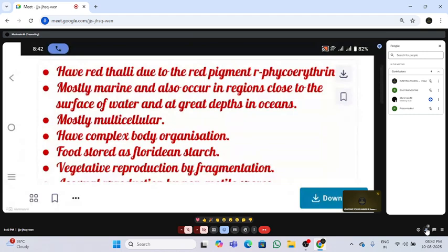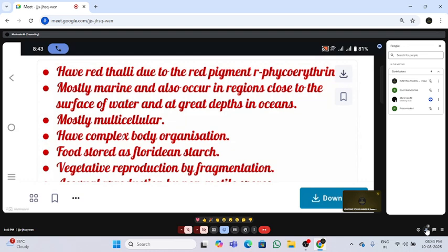They have a mucilaginous covering also. The red color is due to the presence of phycoerythrin. The reserve food material is Floridian starch. Reproduction is vegetative by fragmentation, asexual by non-motile spores, and sexual by non-motile gametes. After fertilization and zygote formation, post-fertilization changes develop. Important Rhodophyceae organisms are Gelidium and Gracilaria.